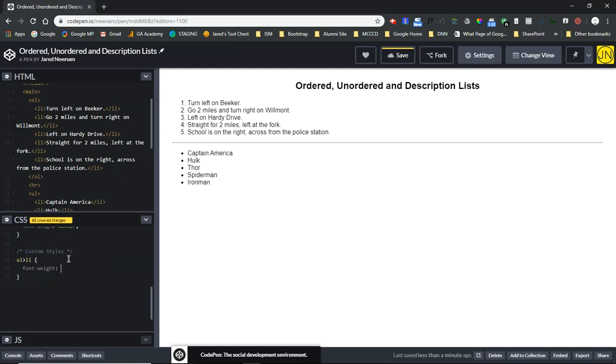Font weight bold. And now it's going to pass them all as bold. I can also do OL. Oops, my insert key is on. UL, and it's going to pass all of them as bold.